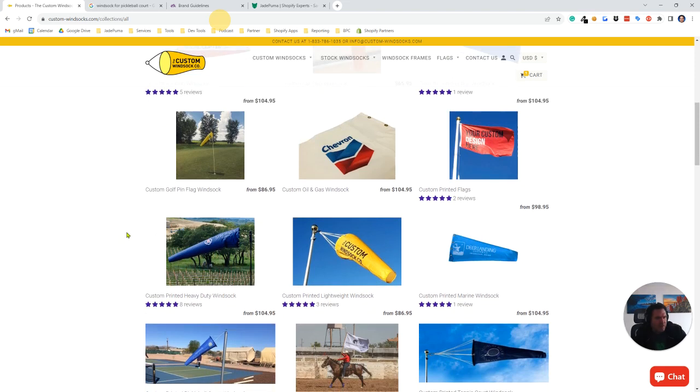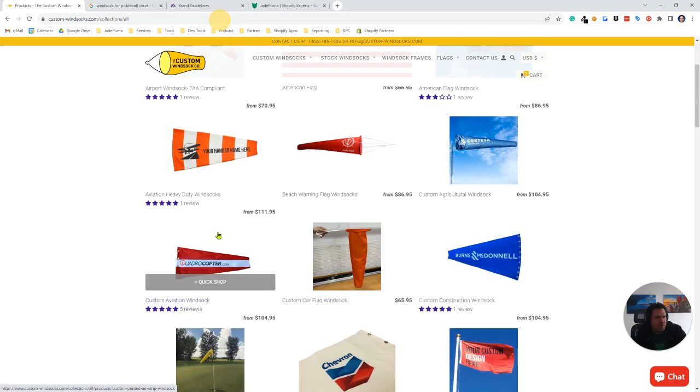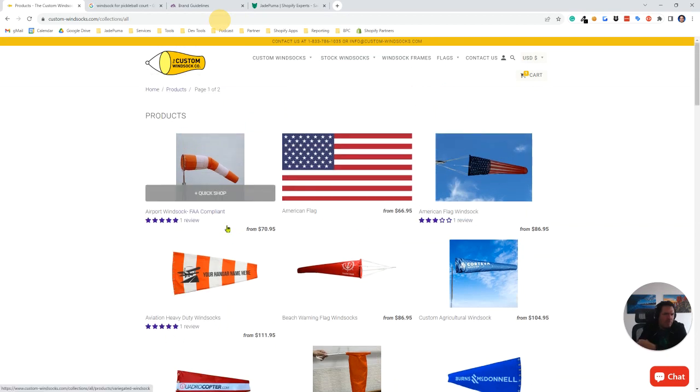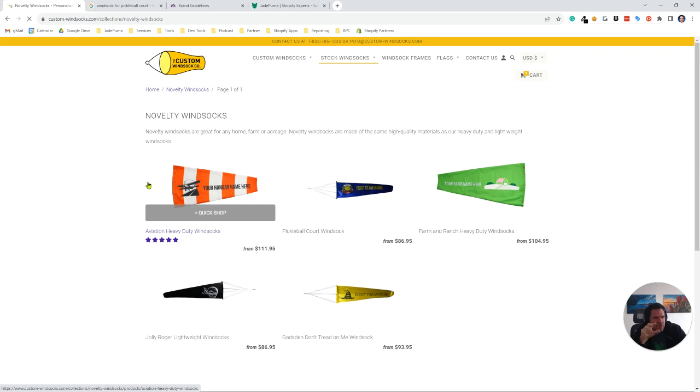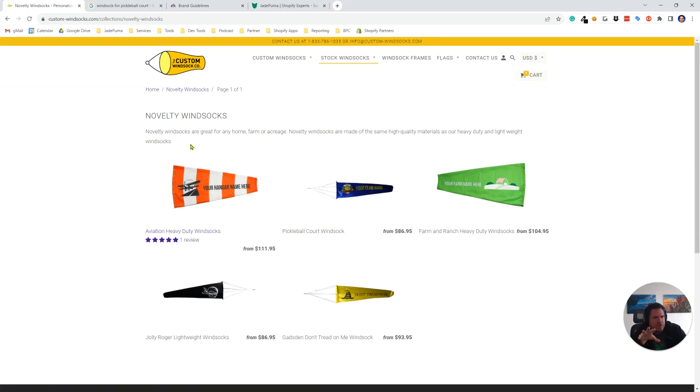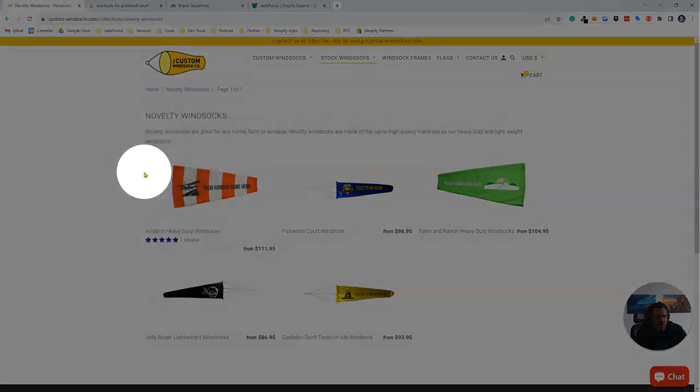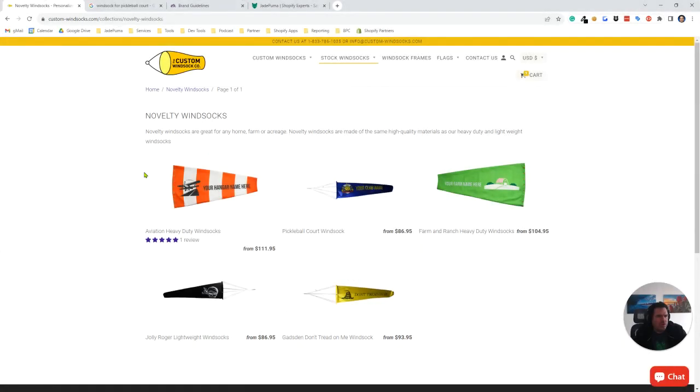And what you want to think about. So you're showing a lot of, I don't want to get too far ahead of myself. So let me go back. So what you also need is on your collection pages, let's just go to our novelty one, you don't have any tools over to the side, right, for decision making. And what I mean by that is filters.